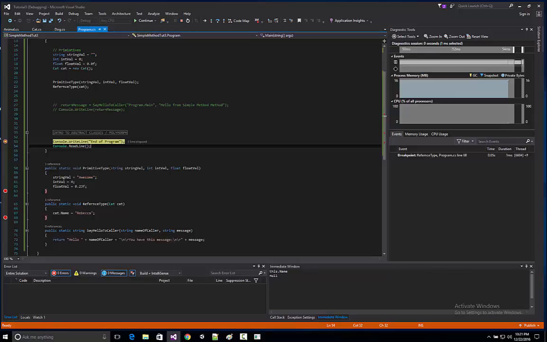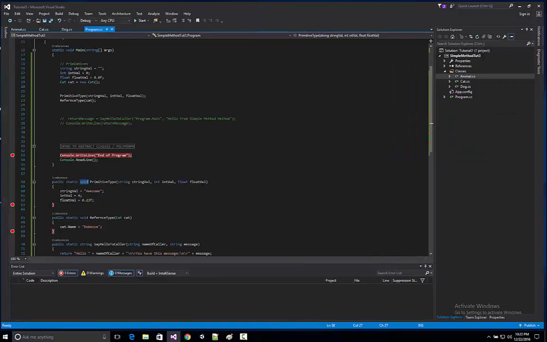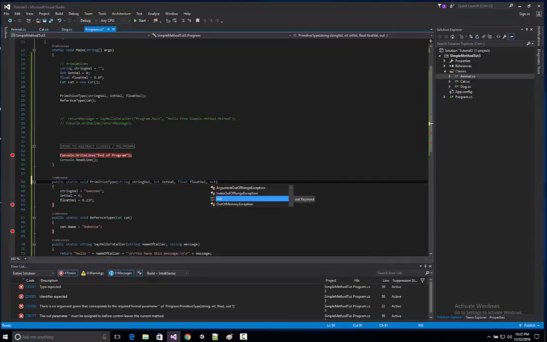If you're using any of these three, there's a few other primitive types: double, decimal, long. I think that's it. Oh, and bool. If you're using any of those, then you're going to want to return something if you need that value, or you can use something called out. I don't recommend using this, but there are situations where you may need it, and there's other ways too, like tuples.